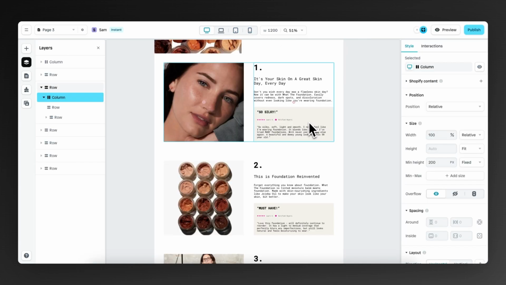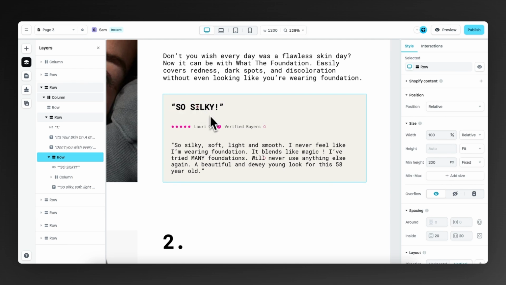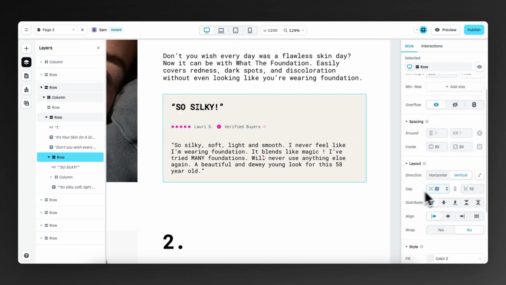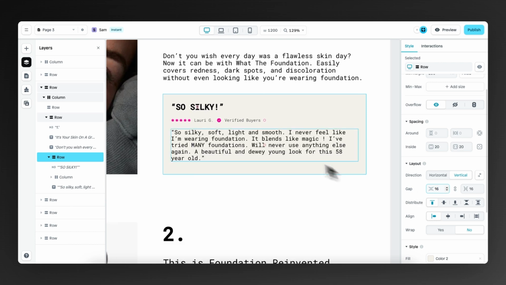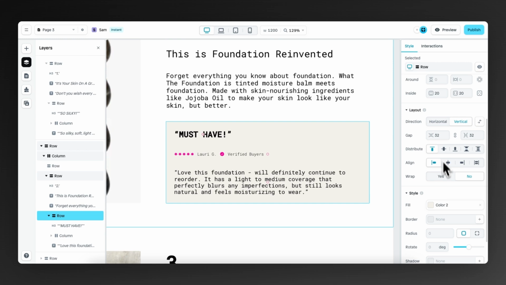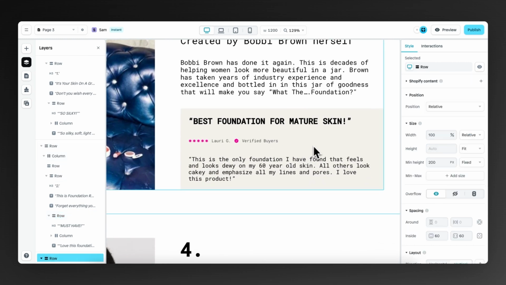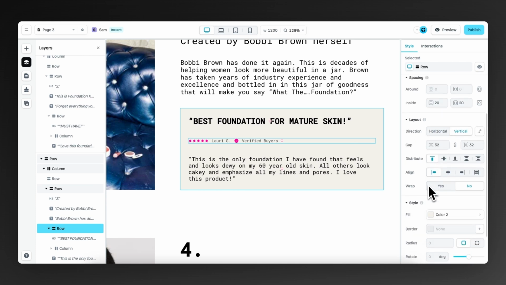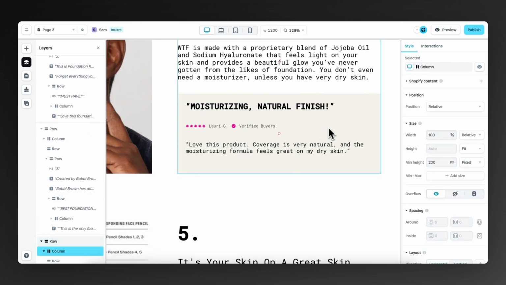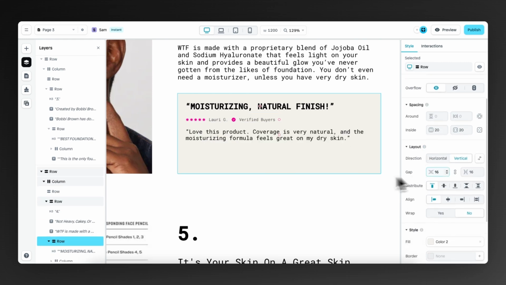There's one more thing that I like to do, and that is to create a bit less space between the different elements within this row. So right now the gap is set to 32. Let's change this to 16, and we actually have to do this across the different sections. So we also change this to 16. We scroll down a little bit, then we change this to 16. There we have it. Then also for this one, we change this to 16.